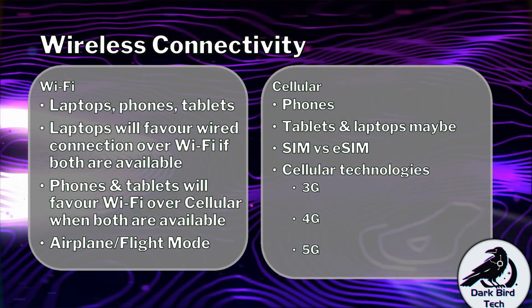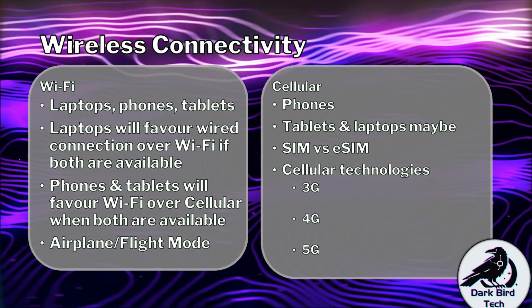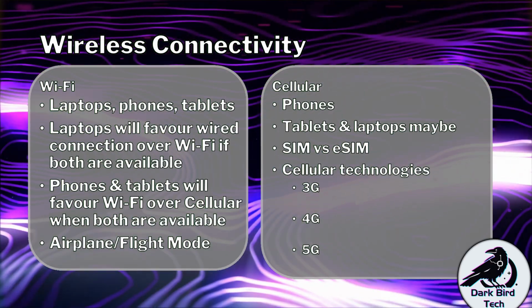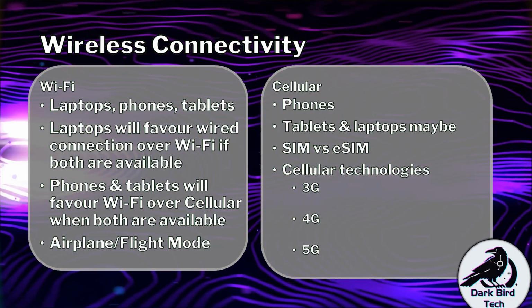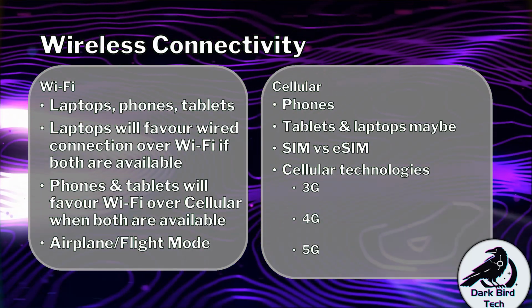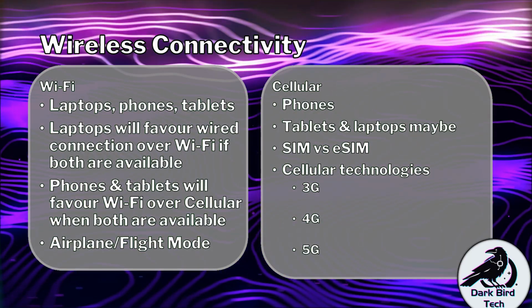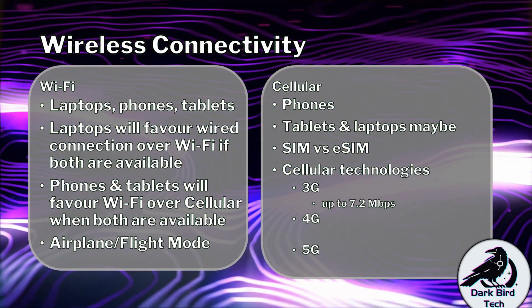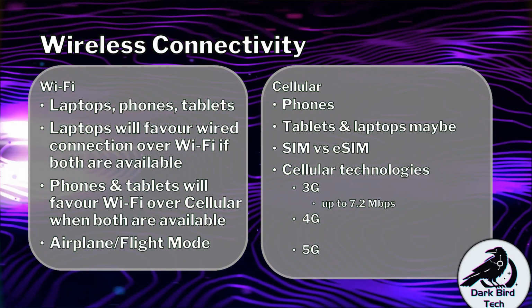Now, if you're going to get into the nitty-gritty details because you're looking at working at a cell provider, well, there are better courses for that. But for a simple takeaway, this is what it basically means. Speed. When you're looking at 3G-based technologies, you're looking at effectively up to 7.2 megabits per second.